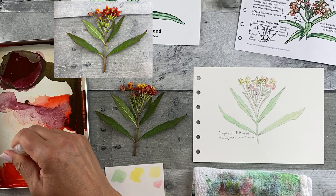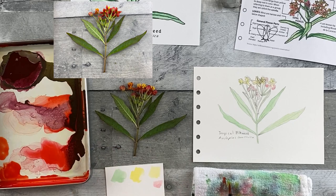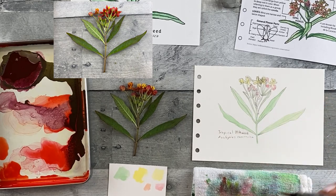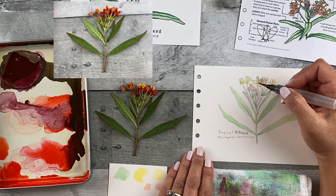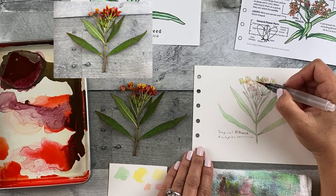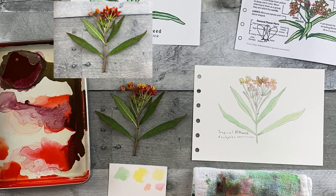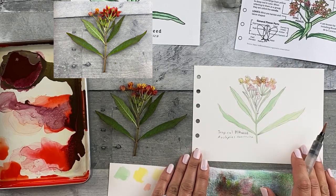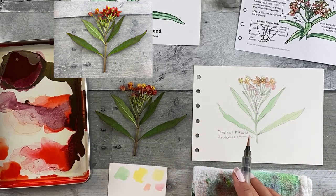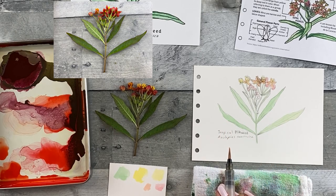Next, I'll add a little bit of the milkweed orange. Make sure these are dry first — the petals look pretty dry. And I'll go ahead and add that to all of these petals here, the corollas. When you're sketching this in person, you may notice other things you want to add, so make sure to do that. You don't have to stick to what was in your step-by-step or this exact style. You can do whatever you like. This is your sketch — make it your own.